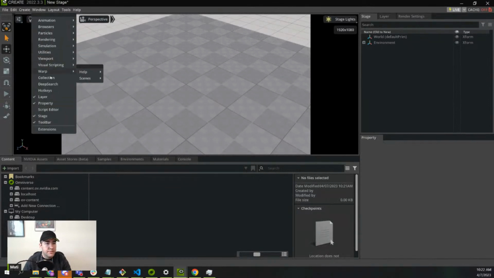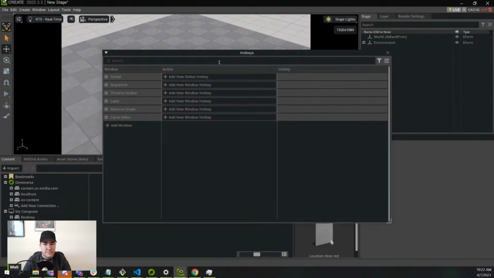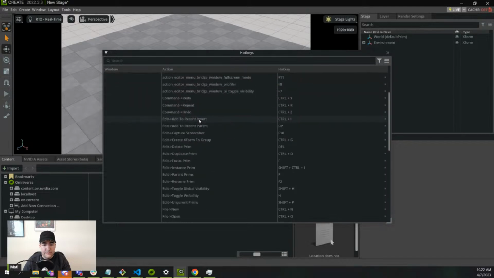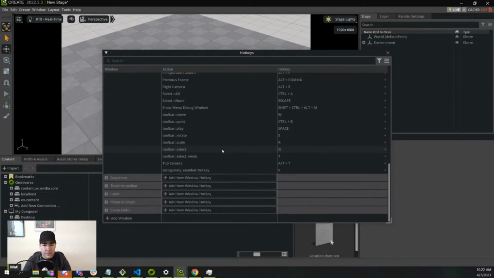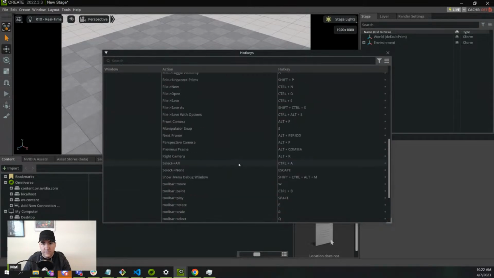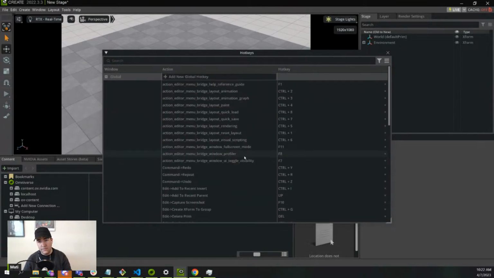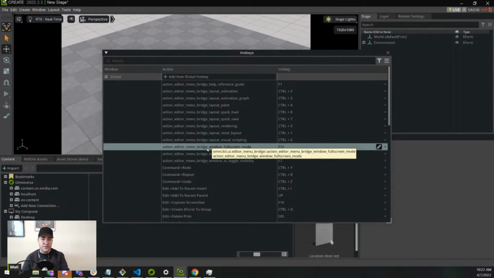So if we go to the hotkey manager, global, F11, there it is. Action, editor, menu, bridge, window, full screen mode.